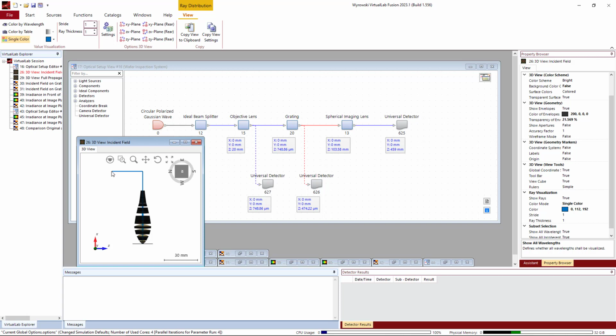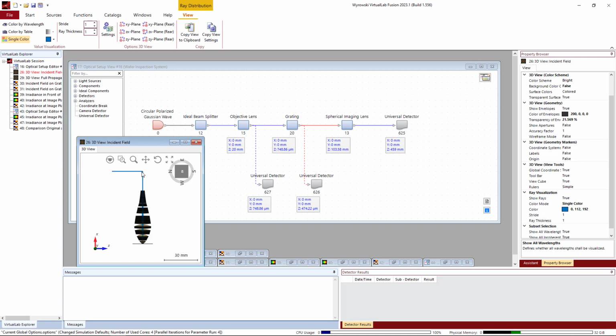So we start here from our source. That's going to be a fundamental Gaussian mode, with a wavelength of 266.08 nanometers. So that's outside the visible range. So the color that we're actually using for the ray tracing visualization is just for visualization purposes. The wavelength, again, is not inside the visible range.